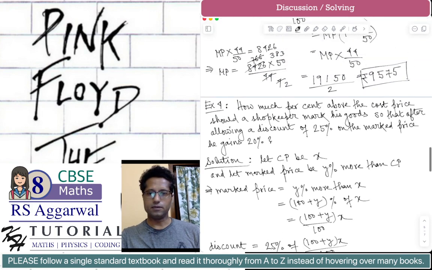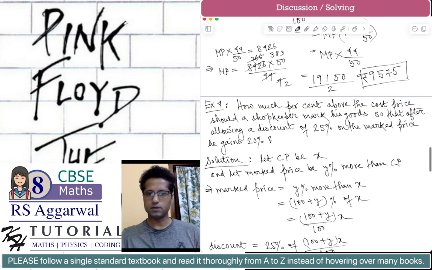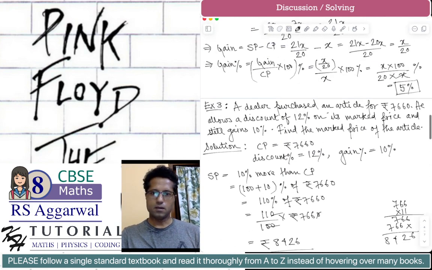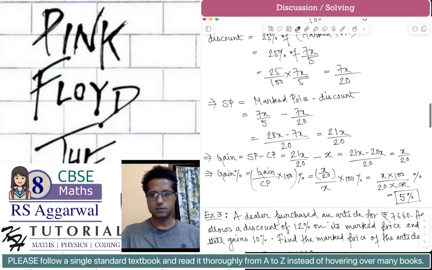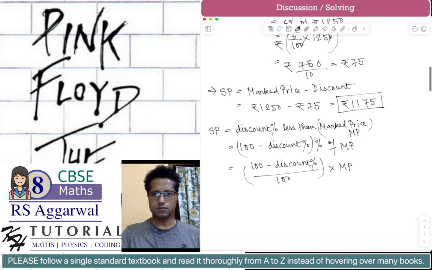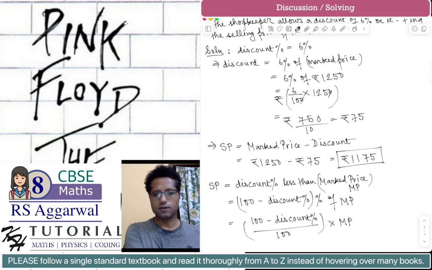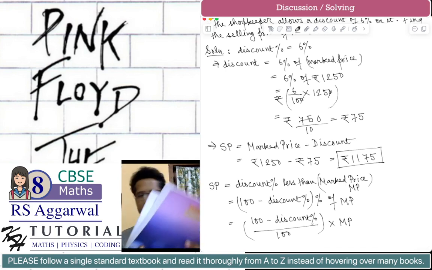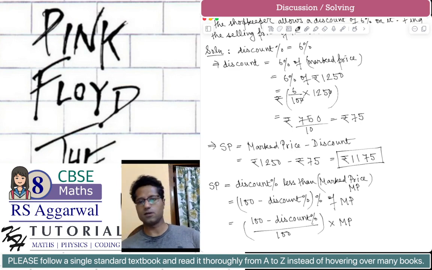Let me see if I did question number 3 correctly. Question number 3, 9575 is the correct answer. Question number 2 is 5%, which is correct. And example number 1, sorry, 1175 is the correct answer. So my answers are correct, even though I don't really care much about whether my answers come out correct or not, because I am prone to make silly mistakes.